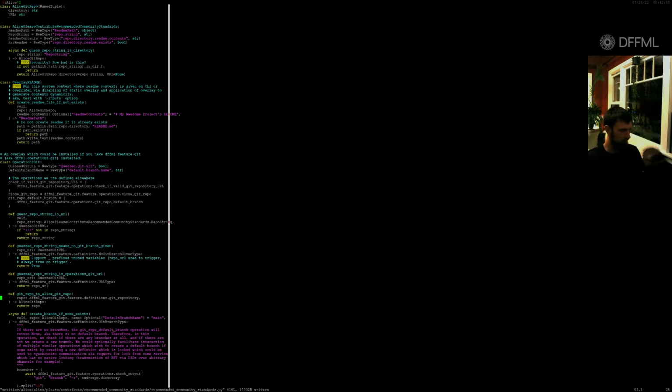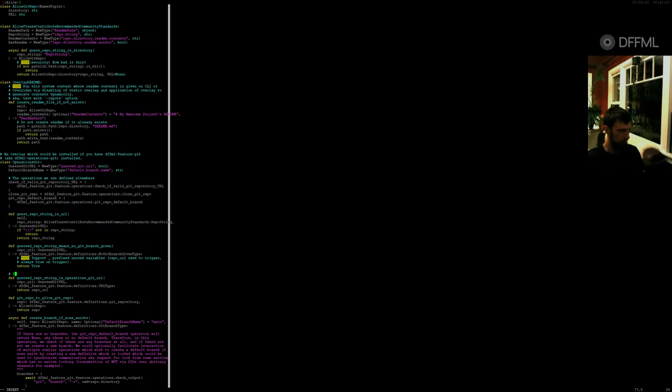So if you think you have a URL to a Git repo, convert it so it will be cloned.